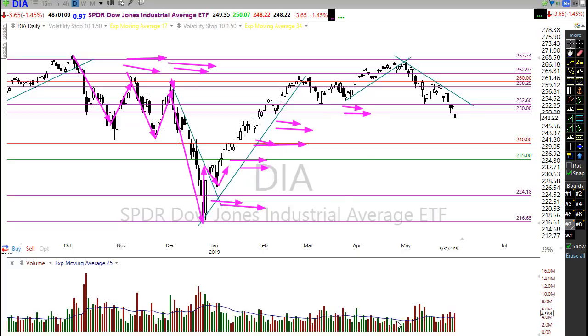Why didn't I pick this one for a bull put credit spread trade? Failure, failure. Broke support. So what has to happen for this trade to be a bullish trade? It has to prove new trend. That's right, not proven. Has to prove new trend. So the next trade is over here. Credit spread trade.